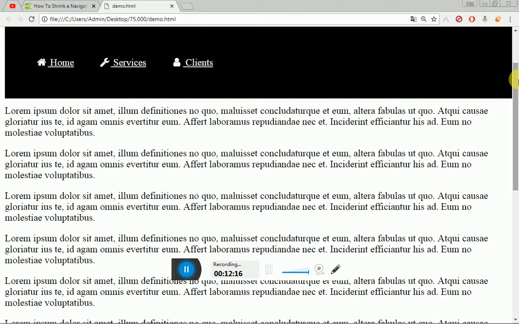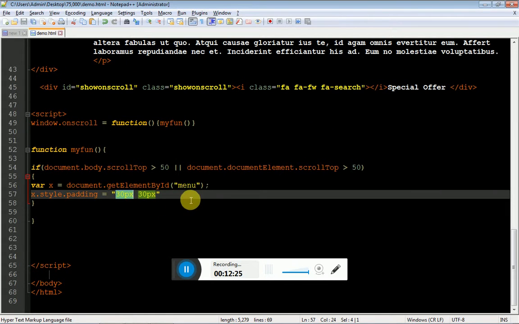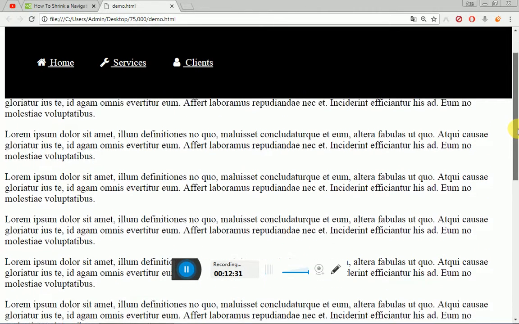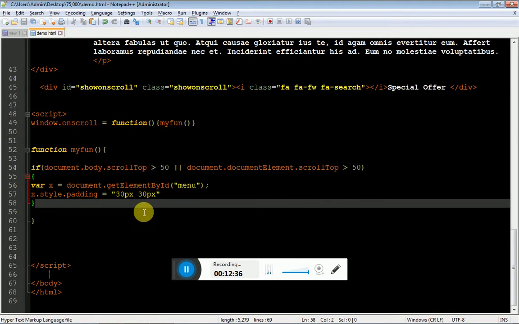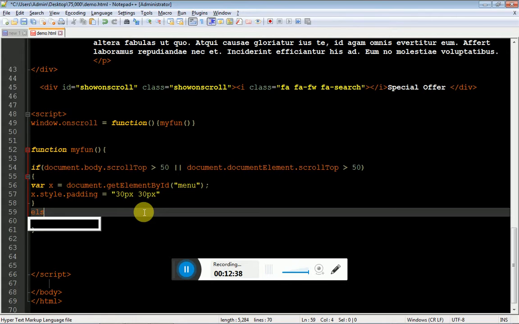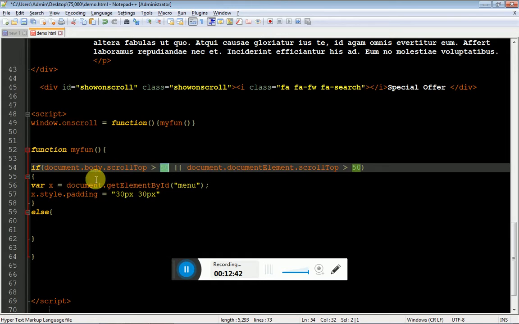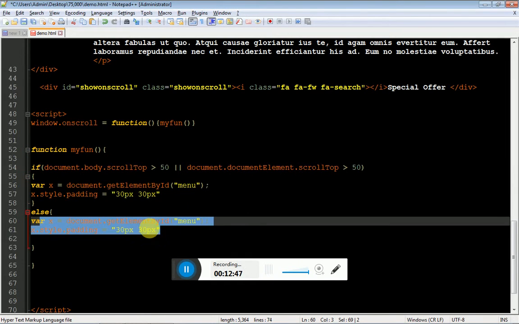Another requirement is, when I get below 50 pixel, I want the navigation to be as it was in the beginning. I want the padding to be at the initial stage. How am I going to do it? On the else part: if it is not greater than 50 pixel, then just simply make it 10 pixel.